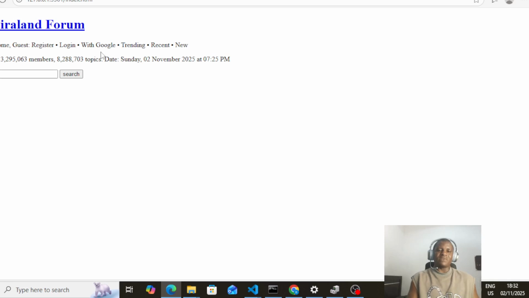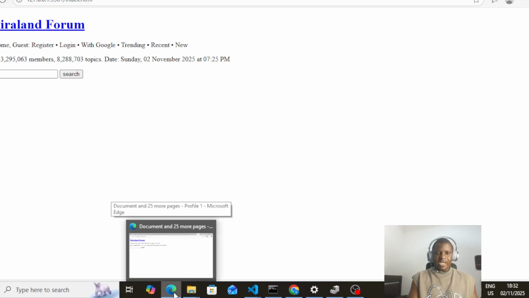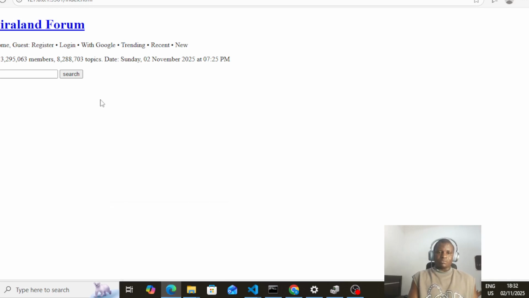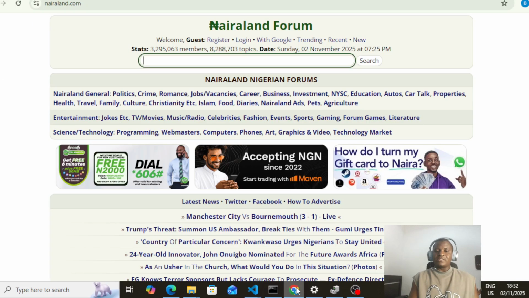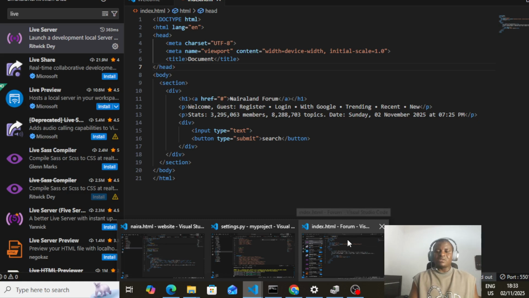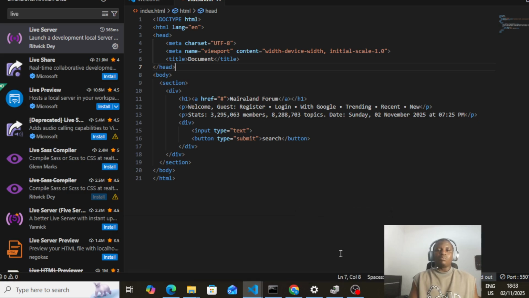This is what we have been writing ever since, but now it's using Edge to open it. This is what we have been writing without CSS. Let us add CSS to this page, you understand? Take note that the page has a background color of light gray. Let us add a class to make it better.